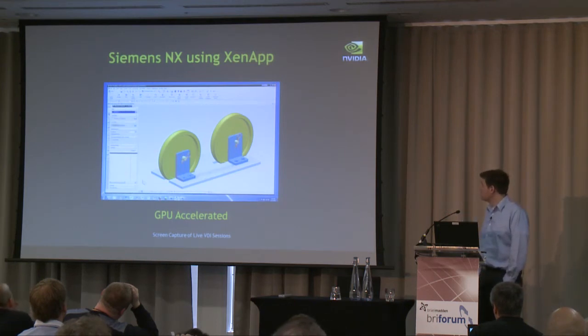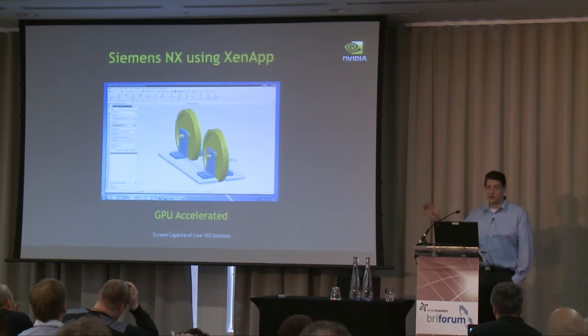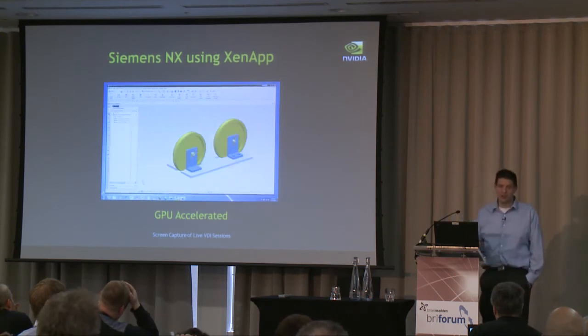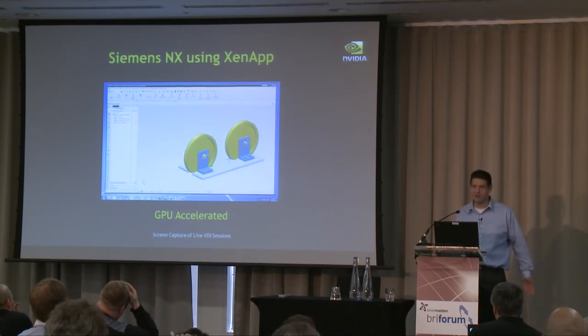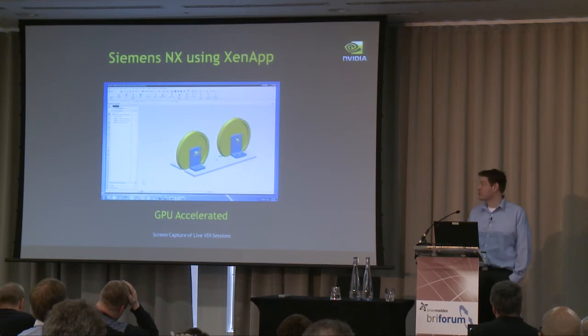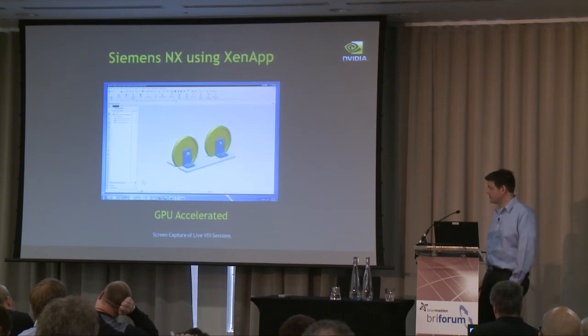You can rotate it. In fact, this server is actually located in California, and just before this talk, we tried connecting to the server right from our booth, and the experience was still quite good, despite the fact that we are about 6,000 miles away. It was quite impressive. So you get a great experience if you use GPU acceleration with XenApp.